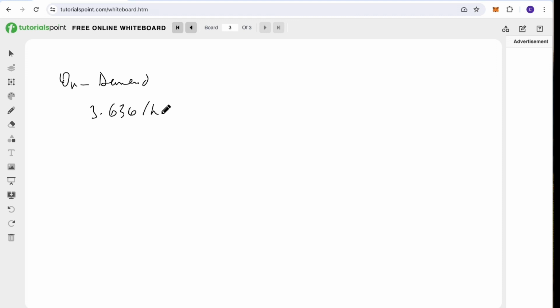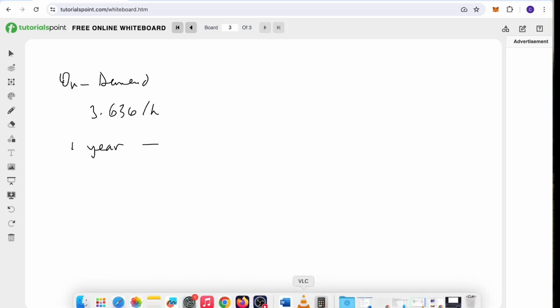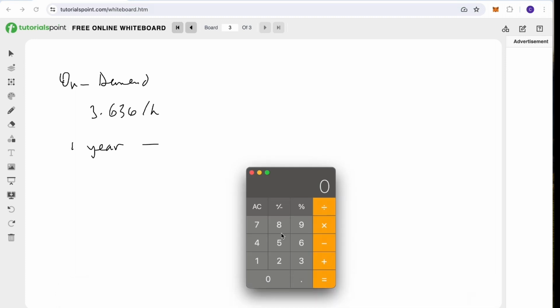So for 1 year, how much will that cost? Let's do the mathematics. 3.636 multiplied by 24, that means for a day you're going to pay $87. Then we multiply that by 30 days for a month, and then multiply that by 12 for the whole year.